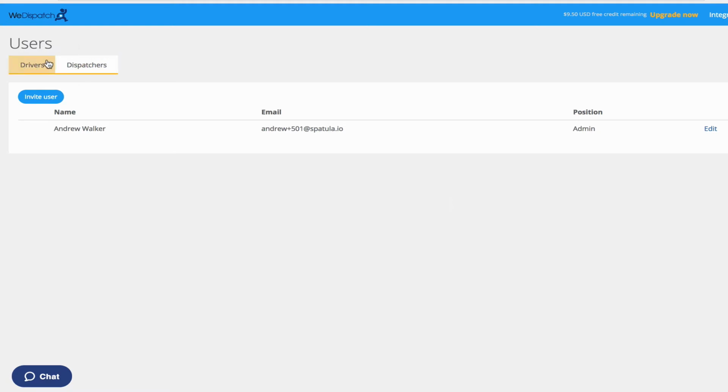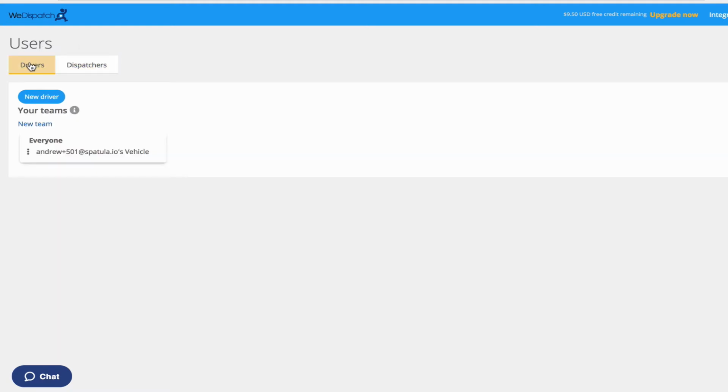And then under the tabs here at the top, if we click drivers, this is where you're going to set up your driver teams. So you'll not only create drivers, but teams for managing those drivers. How you use teams is up to you. You might do it by vehicle type, you might do it by zone, or just have a preferred set of drivers versus a secondary set of drivers, or internal versus external. I've seen lots of different ways of doing it, and as you'll see later, you can actually prioritize the automatic dispatch process by team. You can also filter the map by team, so that's quite handy.